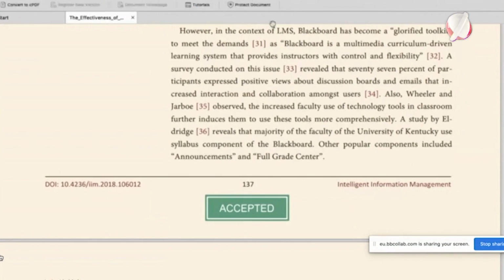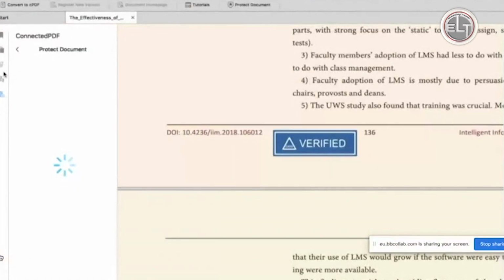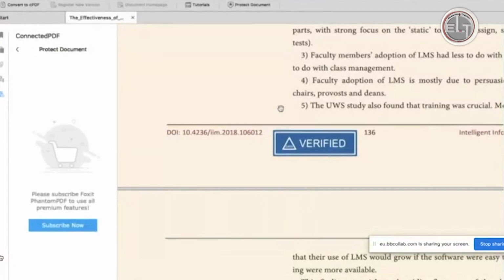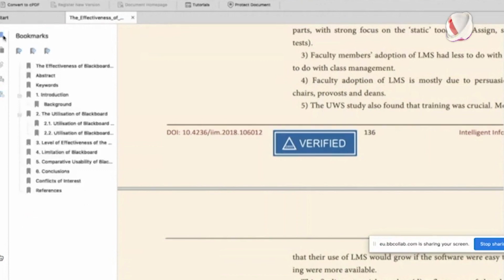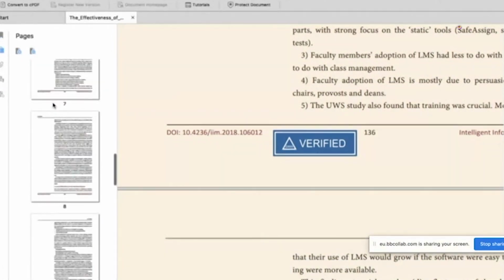The next one is connect. You can connect and convert your document to PDF, or if you are interested in seeing the comments or you want to subscribe to it, you can do it online. And here you can find all the bookmarks which have been enabled inside the PDF document. Bookmarks mean that if you want to jump to a specific page or location, you can jump by bookmarking.